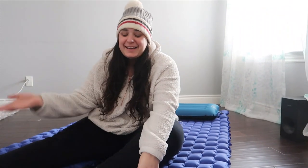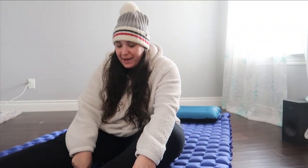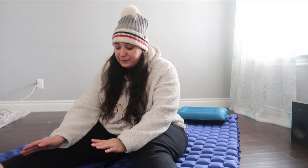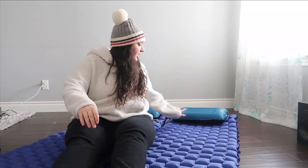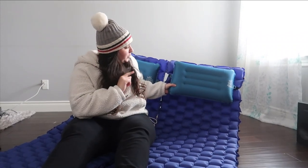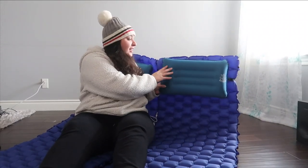Good morning. So we slept on these pads last night and I've got to say they were pretty comfortable. We were also super impressed that the two pads actually stayed together for the entire night — even with both of us rolling and tossing and turning back and forth, they did not come apart. I also want to talk about the pillows and the fact that you can put them onto the pad with this elastic — game changer. Oftentimes with these inflatable pillows, you wake up and the pillow is on the other side of the tent, but because they actually attach here, they stayed put all night.